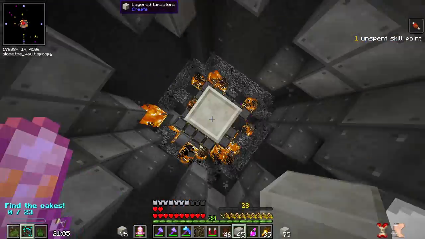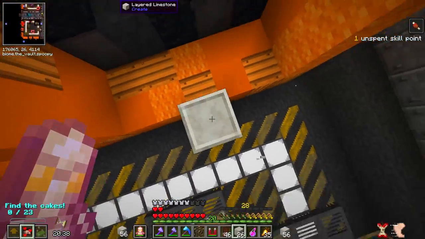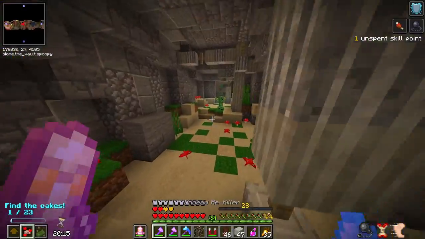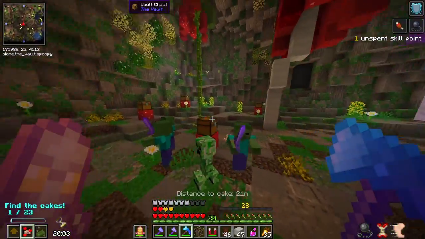I think I got everything. I hope I got everything. I see the cake, though. I just spotted the cake now. All right, I'll take the cake. We'll move on to the next room. Oh, wow, I can't believe that room. That was great. All right, find the cake, find the cake.